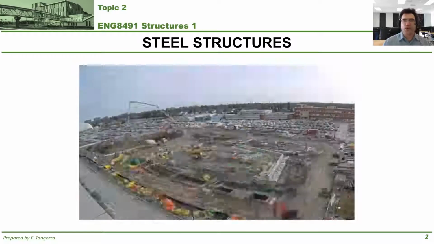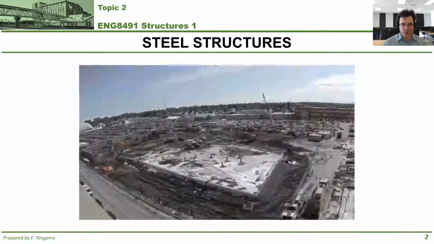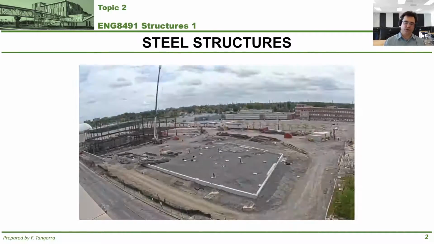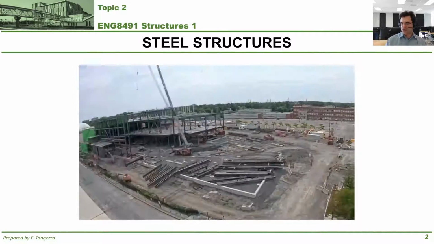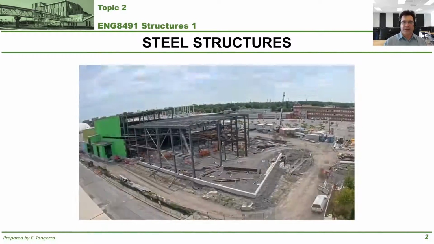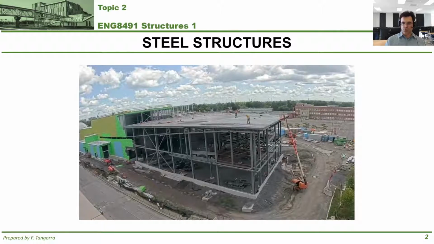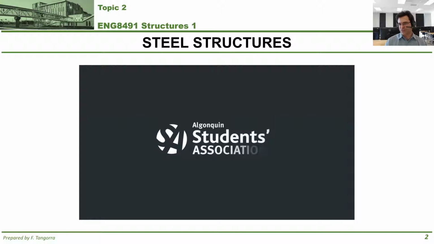Lovely. So I think I want to start off first by showing you this montage, this time-lapse of the construction of a building on campus, on our campus. This is the ARC building, the Athletics Recreation Complex, I believe it's what it's short for, which is being erected, as you can see, using steel as the main structural component. It went up very quickly. That was over the span of just a few months.